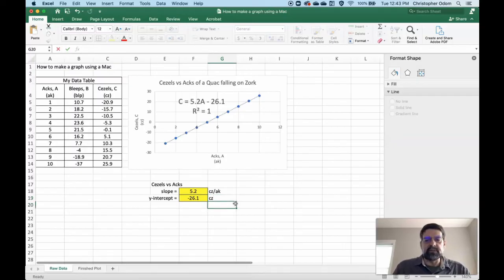It's only CZ. Again, the y-intercept is where the trend line here will intercept the y-axis, and that number here is going to be around maybe 25 or so. We can see here the statistical analysis tells us it's negative 26.1, but what are those units? 26.1 watts. Oh, it's got to be CZ, so that's what the unit is here for the y-intercept.